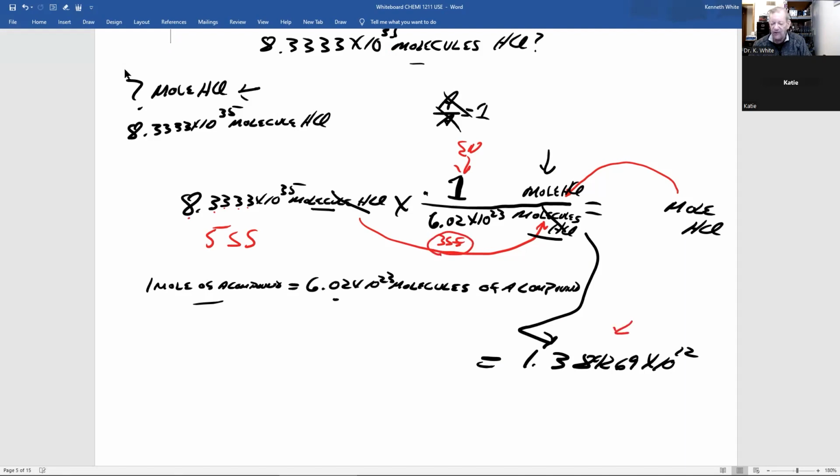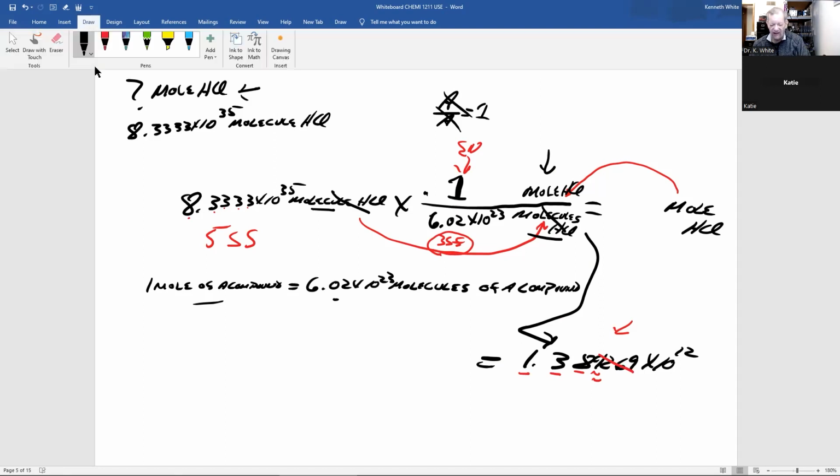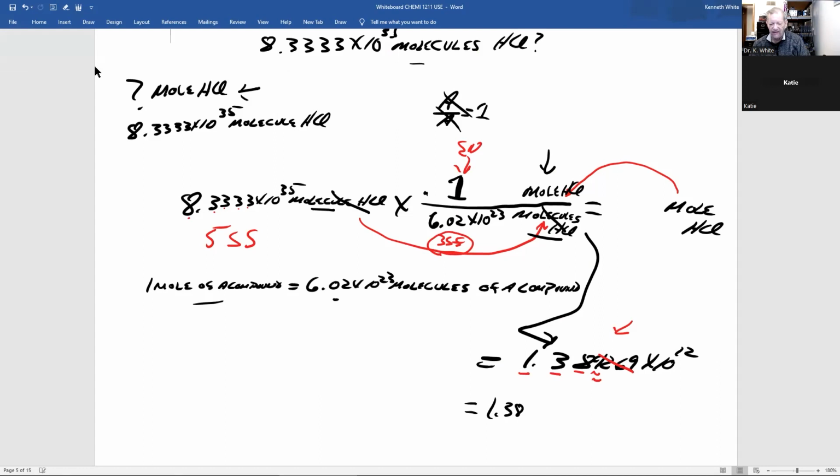Now, that means when you multiply and divide, you get the same number of significant figures in your answer as the number that has the fewest significant figures. In this case, 3. So I'll do it, and then the next one I'll let you. Keep the 1, keep the 3, keep the 8. Use the 4 to round off. Is that 4 or less? Yes. So I'm going to drop that, not change anything else. And my answer is 1.38 times 10 to the 12th moles of hydrochloric acid, HCl. And that's how you do it.